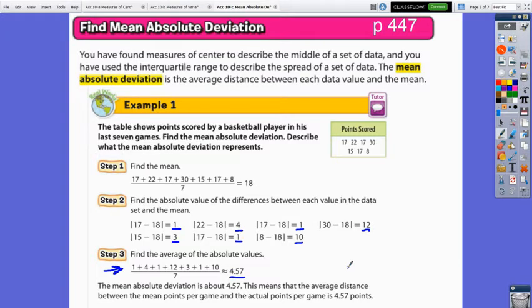Okay, so you'll use average twice here. It's the average difference of the points and the average number of points. So you have the mean of the data, which is your center point, and the average difference of all your data points from the center is your mean absolute deviation. Okay, it is again a measure of how spread apart your data points are.